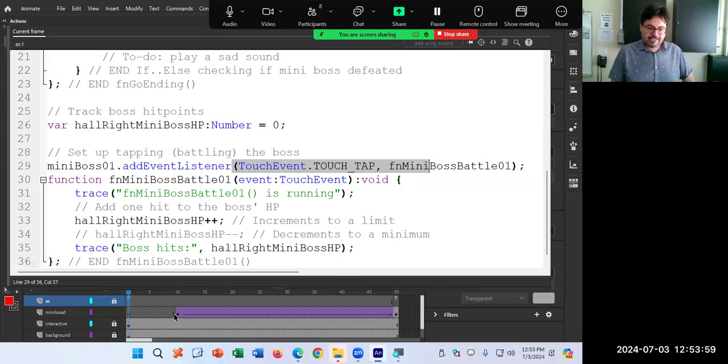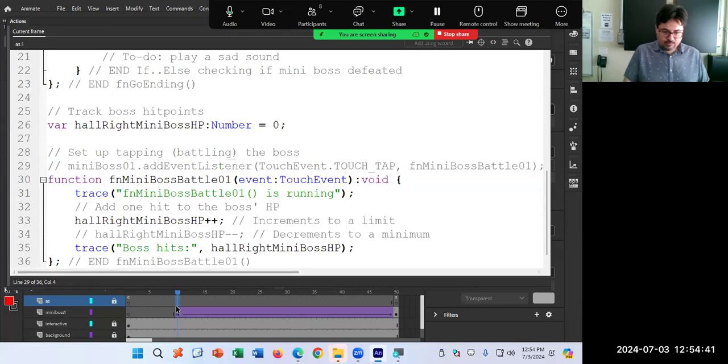So either I can set up that the boss exists on frame one where the code exists, or I can set up that the code exists where the boss exists. Either or. And I think the way I want to do it is I will set up that the code will exist when the boss exists. So the code that I've got on the wrong frame, frame one, I need to move it to frame 10. Make some notes here in a moment. Let me just do this and confirm it, then I'll show you. This code, I'm going to cut it in a moment, and I'm going to move it to frame 10.